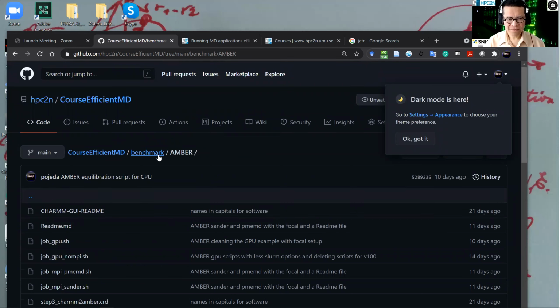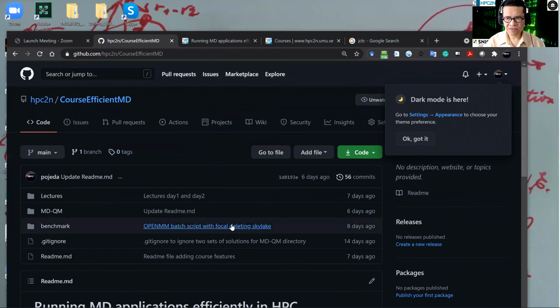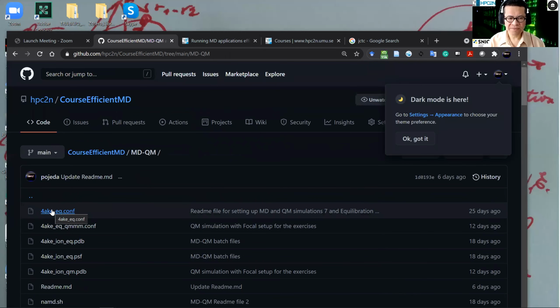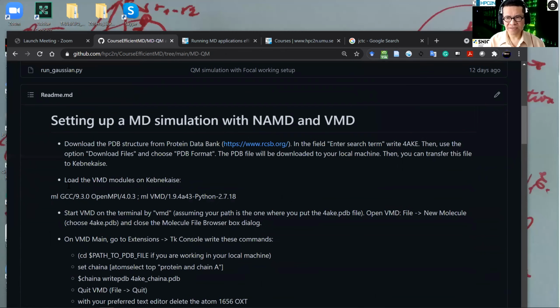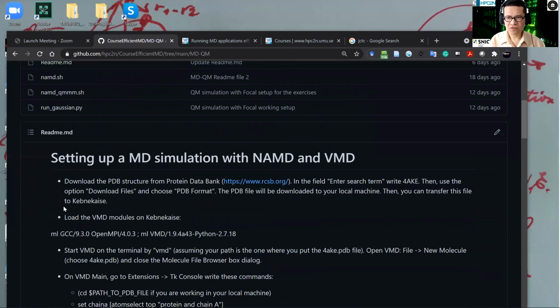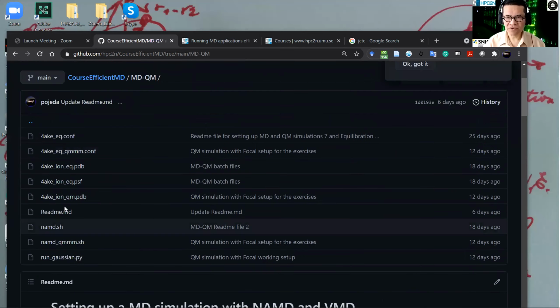And especially for tomorrow, for the MD and QM/MM simulation, there is also a README file, and this is more explicit information on what you would need to do to follow the exercise.